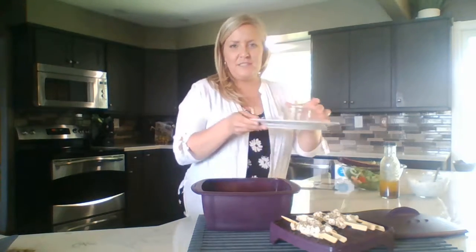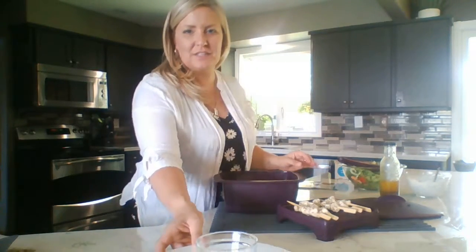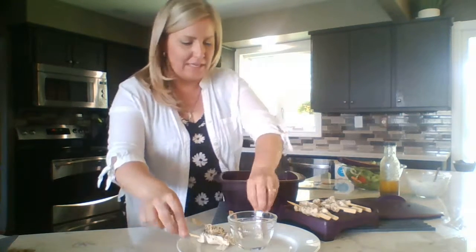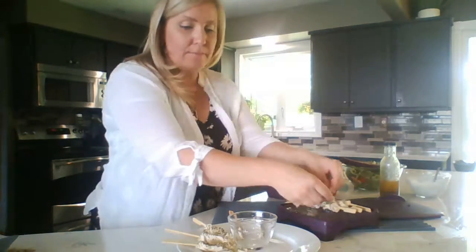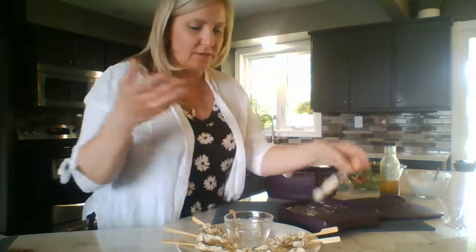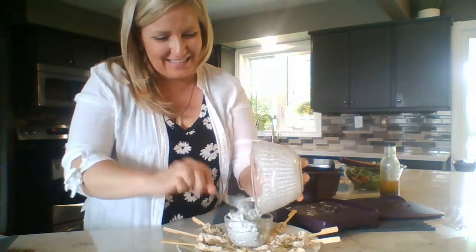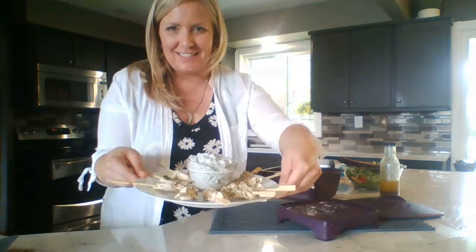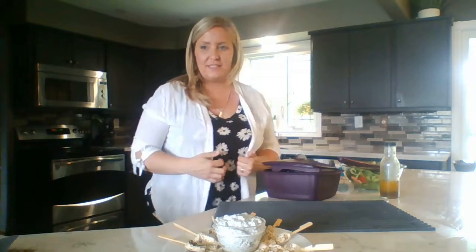Now here, I would have the hostess supply a serving platter or a plate, and I would serve this up. It just looks so good. So you've got a plate. I would grab all the little skewers and serve them all around the plate. You can bring another prep bowl out of your kit, or you can reuse the same prep bowl that had the Greek yogurt in it. Then I put the tzatziki in the middle, our very lemon dilly tzatziki that I made today. Okay, and look at that presentation. Isn't that gorgeous? So then I'm going to grab all these dirty dishes and put them into the sink.